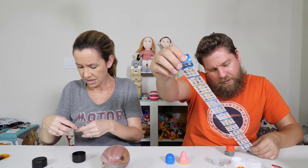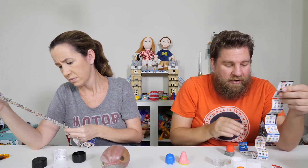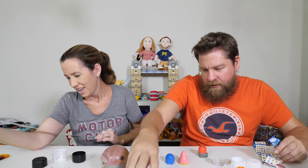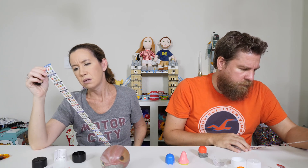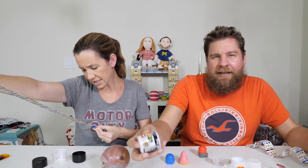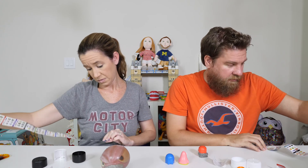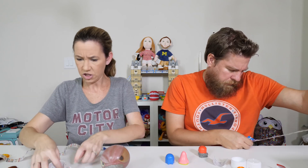Which one's the color change? This is like the ultimate checklist — it has all the Mashems from all the different series of all the new ones. Batman, where's my — I got Red Skull from Marvel. He's probably not the color change. I just looked at the whole thing and I didn't see Incredibles. Justice League, Pac-Man, Spongebob. I bet Thor is the color change. Incredibles isn't on the checklist. Are they that new? Transformers. They are new.